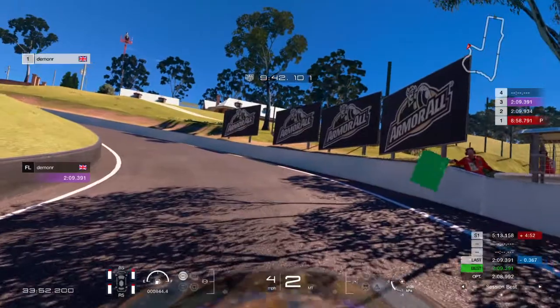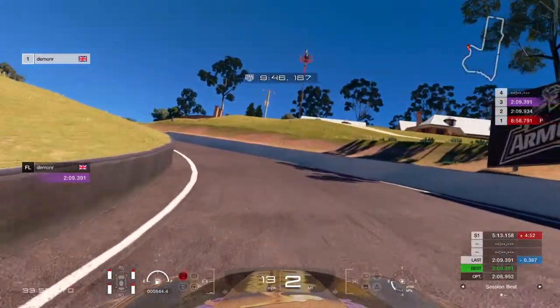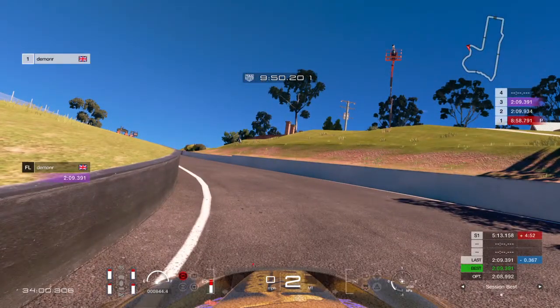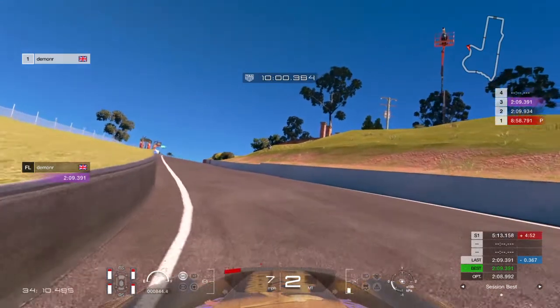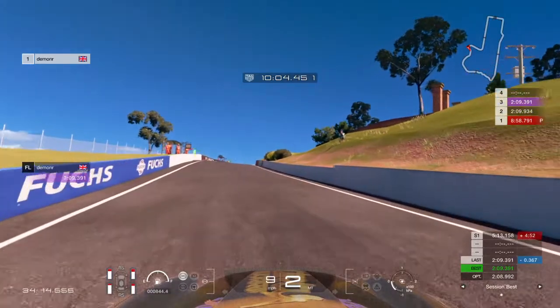Before you get to the flag waving marshal, turn it in, and you want to try and late apex this corner. So get up close to the wall towards the exit of the corner, not the entry of the corner. The camber of the corner will help you around this way as well. We can then let the car run out towards the right hand side, hopefully with no risk of spinning the car.